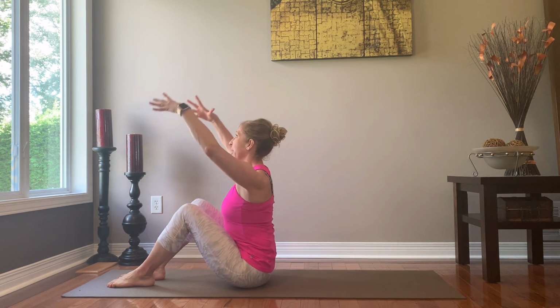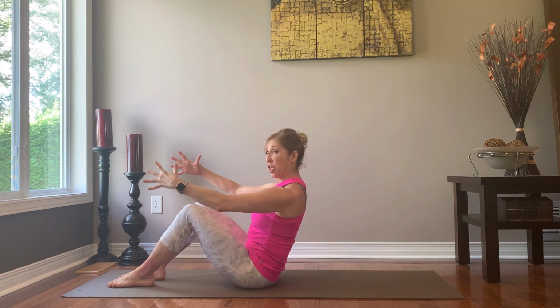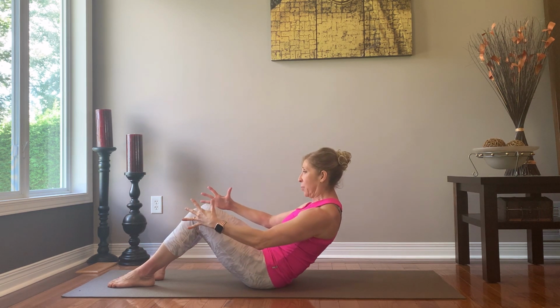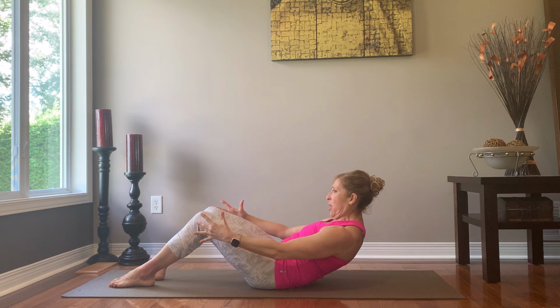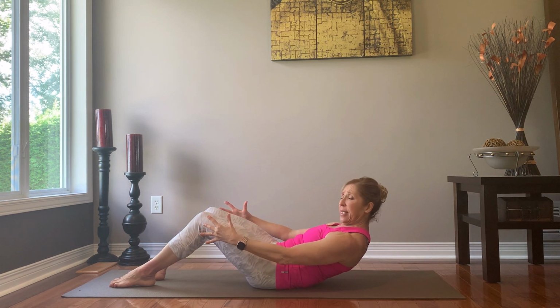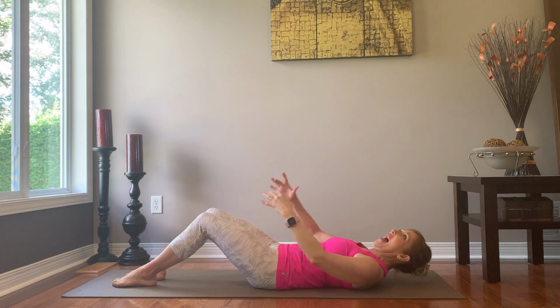Take a breath in to reach up. And as you exhale, reaching the arms forward, keep the chest proud, keep that belly button pulled in toward the spine as you lower down a little bit lower and pausing here, hold it here. We'll add some little tiny pulses. Keep looking forward for 10, 9, 8, 7, 6, 5, 4, 3, 2, 1. Roll it all the way down.